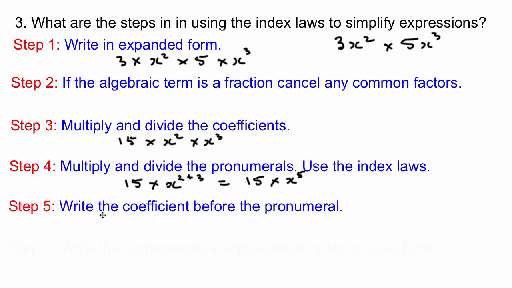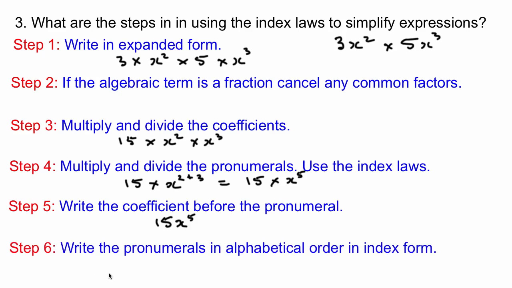In step 5, we make sure that the coefficient is in front of the pronumeral and in this case it is. So we've got 15 times x to the 5. And our final step is just to write the pronumerals in alphabetical order in index form. Now we have only got one pronumeral here, so we won't be writing it in alphabetical order because we don't need to. There are no other letters to compare it with. But you'll find in some of the examples coming up that you've got some variations to these steps and you'll see how it works.